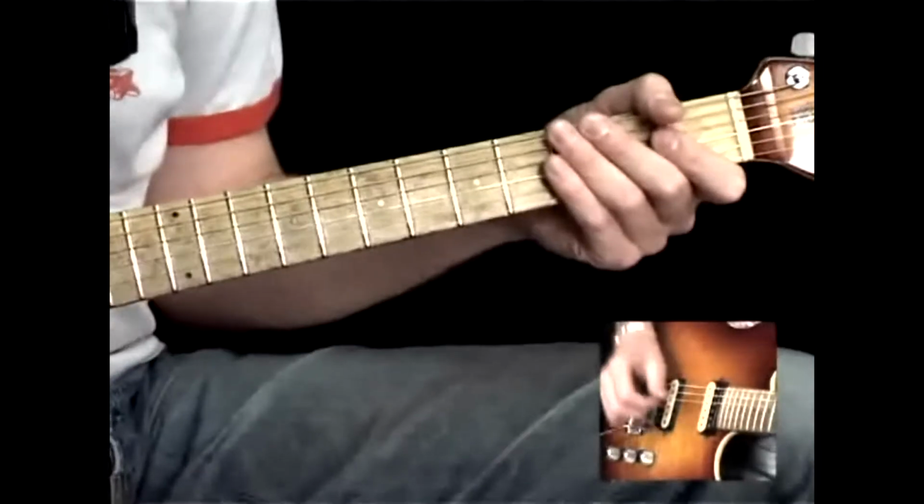Okay, now we head into another chorus section, and I'm going to play through it for you so you can have a listen and see what's going on. Here we go. One, two, three, four.